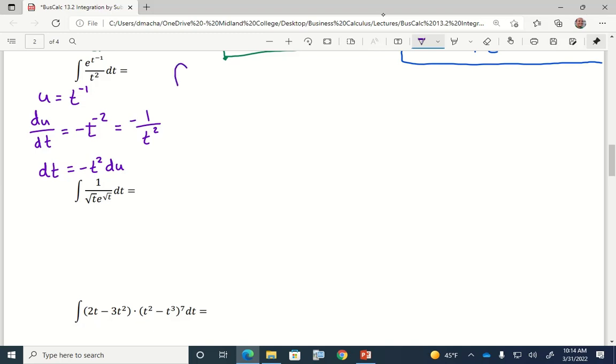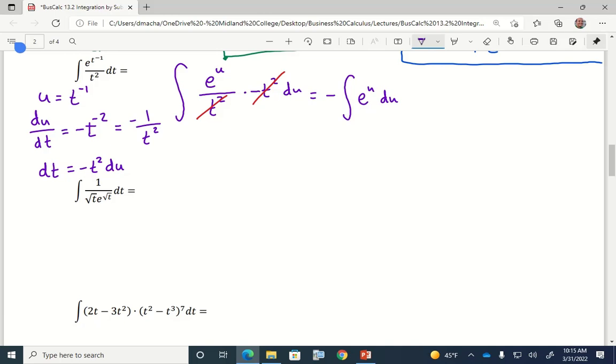So then I bring it all the way back to my original antiderivative, and where I see e to the t to the negative 1 power, I can write that as e to the u. I divide by t squared, and then dt is now times negative t squared du. So I have t squared in the numerator, t squared in the denominator, those cancel out. And that's nice because it leaves me with an antiderivative that's just in terms of u. I have antiderivative of e to the u du. And I took the little minus sign and put it out front because a negative 1 is just a constant multiplier, and my antiderivative homogeneity rule tells me that I can pull out the negative 1 out front. I don't have to worry about it.